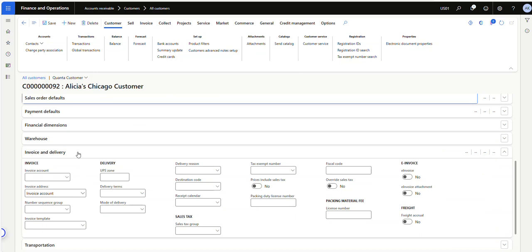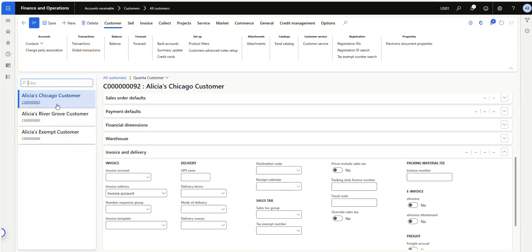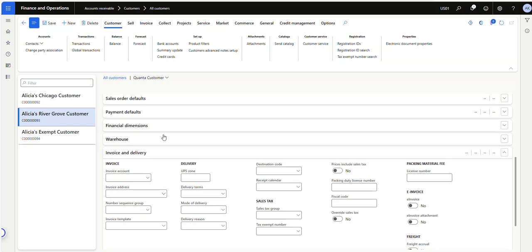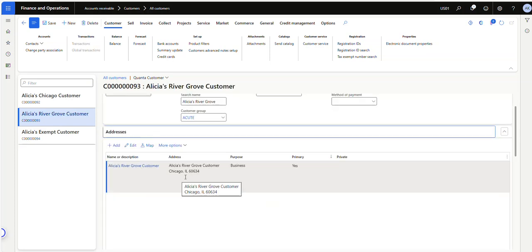Under the invoice and delivery fast tab, you can see that the sales tax group is blank. And again, they should be blank. Again, if we look at the other one for River Grove, we can see that the address is the River Grove address.